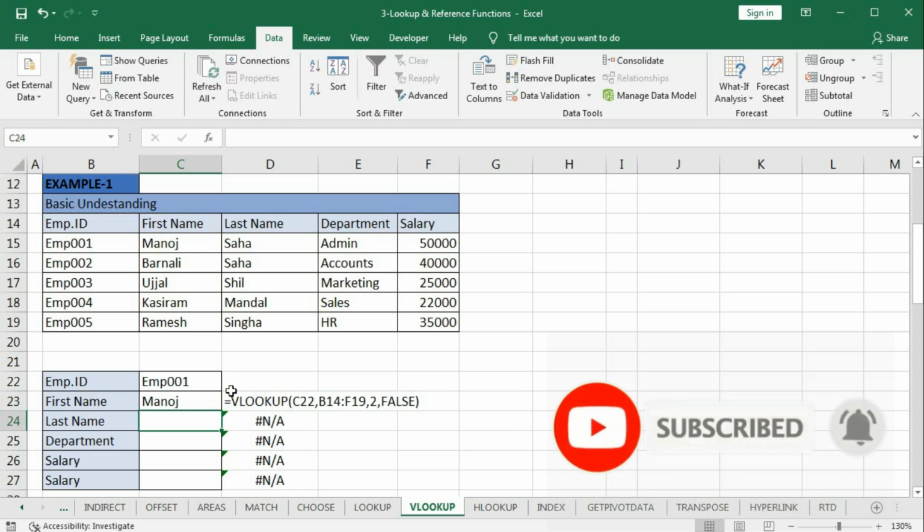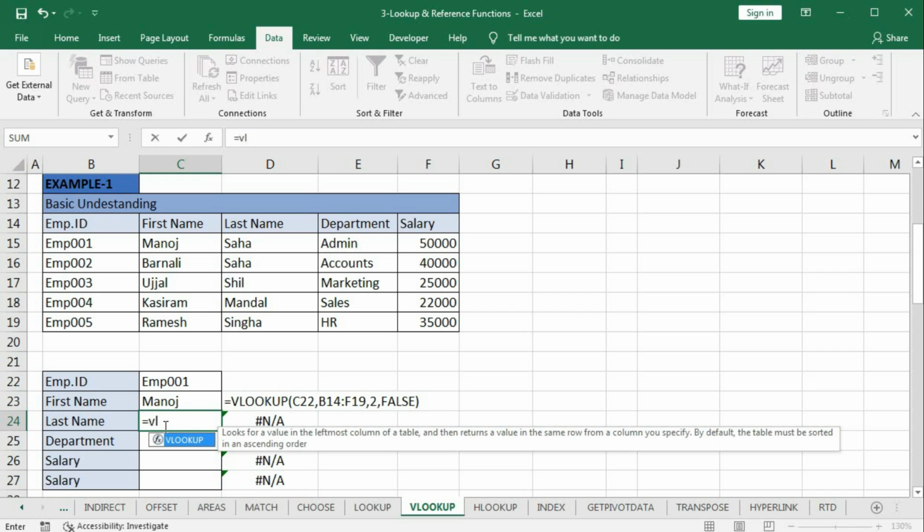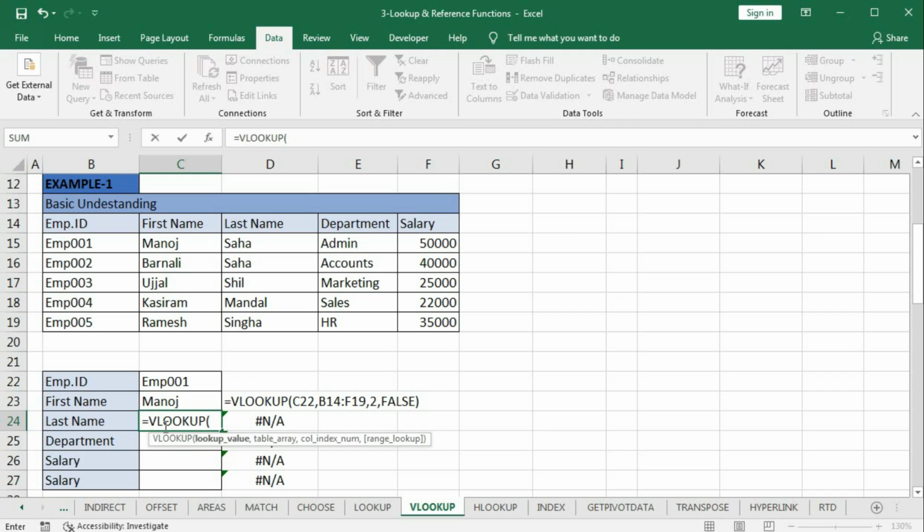Now we will get the last name in some different way. Type here VLOOKUP. Lookup value is same, comma, table array is same, comma, column index number. So we will use this column index number with the MATCH function. Why do we want to do this?